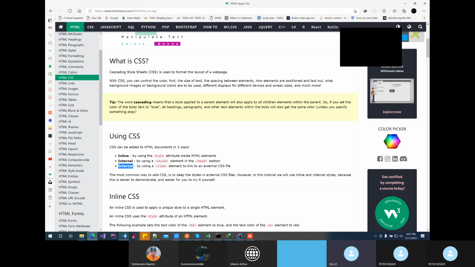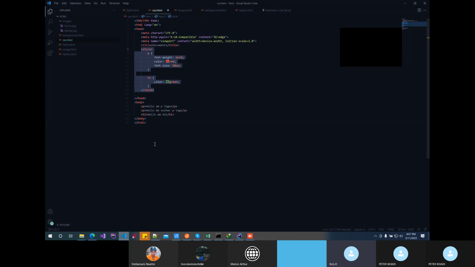So for external CSS, let's say you have another element here, and I have the CSS for it. Let's say you have 5,000 elements inside your web page, and you're placing your style sheet here. It is going to make your file very huge and it becomes difficult to track. So what we do is put all this inside what you call a CSS file.